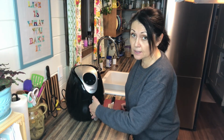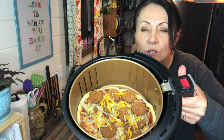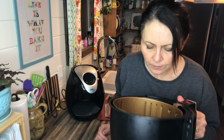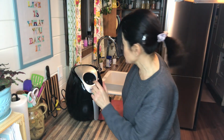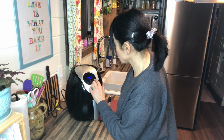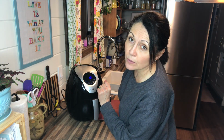All right. Let's see how it looks and see how much more time it needs. So the cheese started to melt. Then I can hear a little bit of sizzle, but I'm going to put it back in for another 5 minutes. Same temperature, 320. Because what I really don't want is for it to burn. I want enough time for the cheese to melt, the pepperoni to get a little crispy. And so, therefore, I have to be patient.